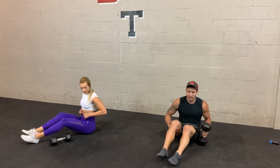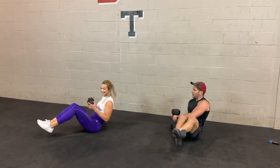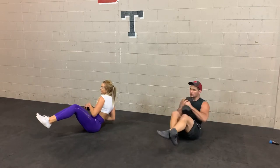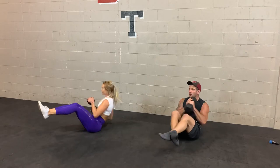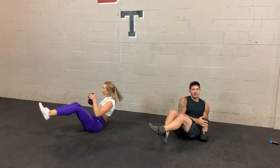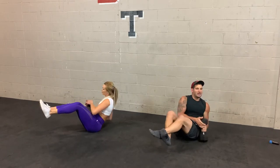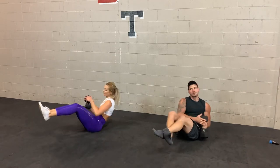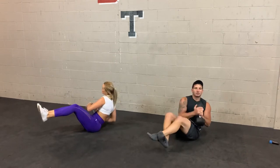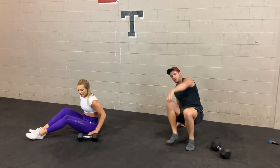Russian twist — nice and controlled. Remember: if you're not able to go feet up, that's okay. You're initiating the movement from your torso and core, then the arms just follow. Too many people go way too fast and lead with the arms, flaring that weight side to side — that's when problems can come. The Russian twist is a great exercise if done properly, but it's commonly done incorrectly. 3, 2, 1 — last one is scissor jacks, then we'll take a break and move on to group 3.